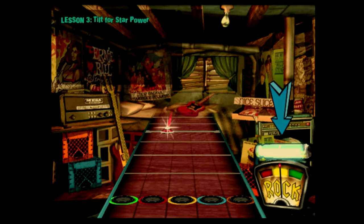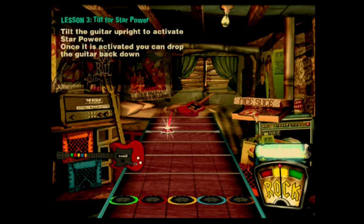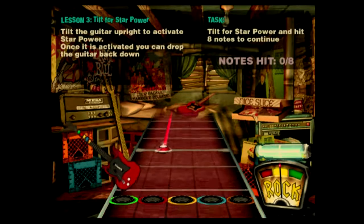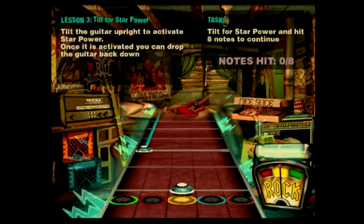When the Star Power meter flashes, it's telling you it's ready to go. At which point you can lift your guitar upright to release Star Power's pure rock energy. The result is awesome. The crowd goes crazy and your note scores double. The power surge ends when the meter is totally drained. Ready to try it? Lift the neck up high and then play these notes. Listen to that, yeah!